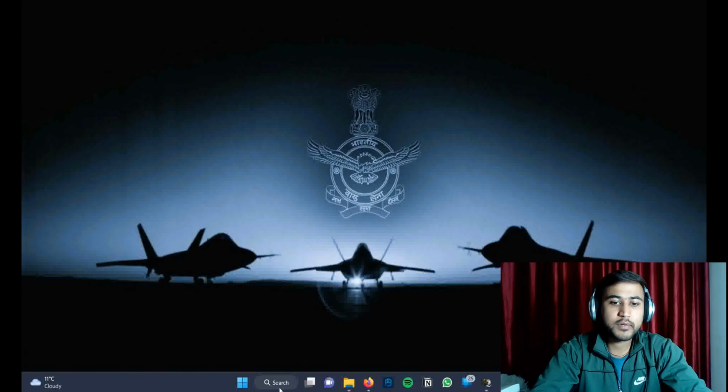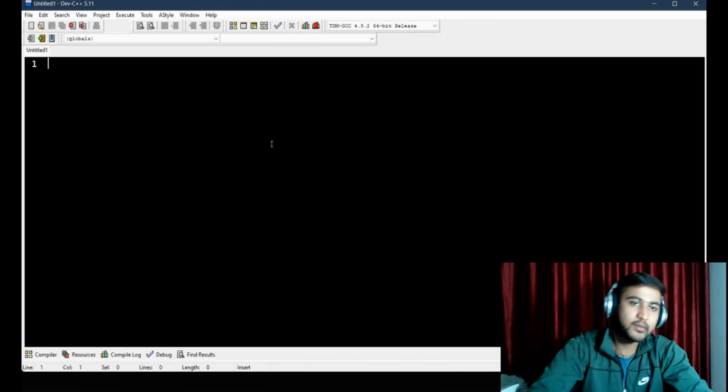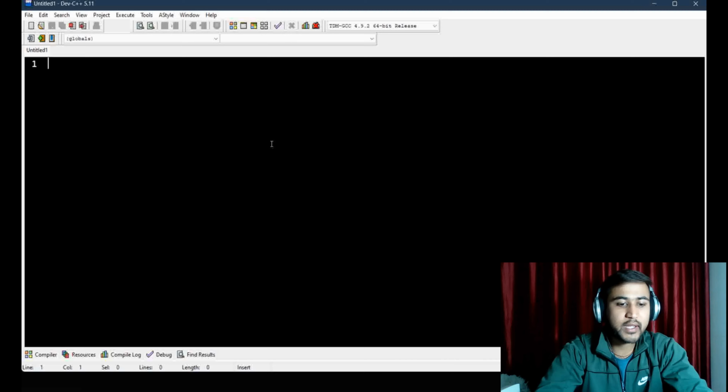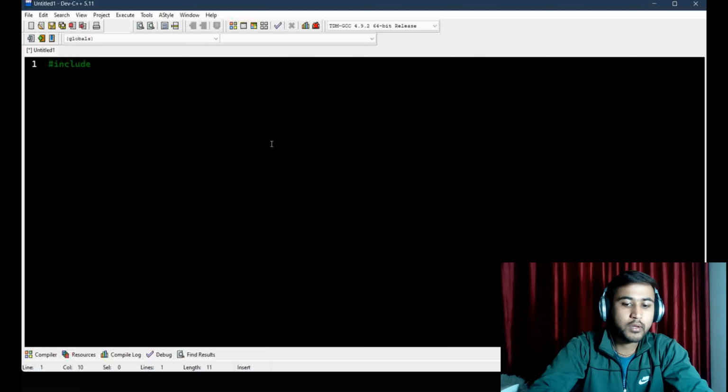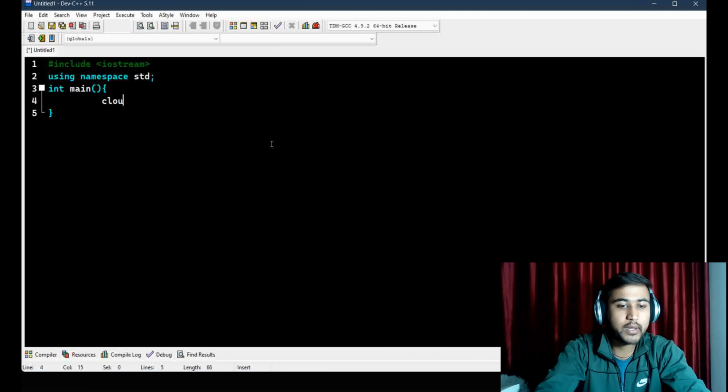For that, let us first open the C++ IDE again. Pressing Ctrl N, let us see whether keywords can be used as variable names or not. So again, I am writing similar code: hash include iostream, then using namespace std, then declaring my main function, which is int main, and then I am writing int.